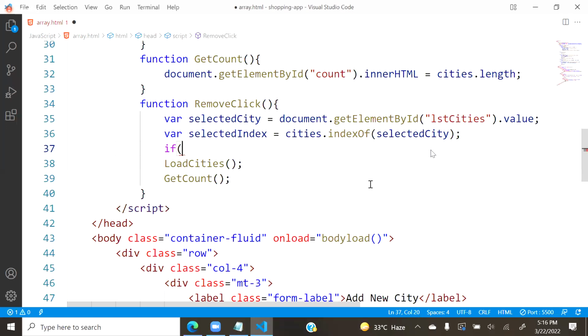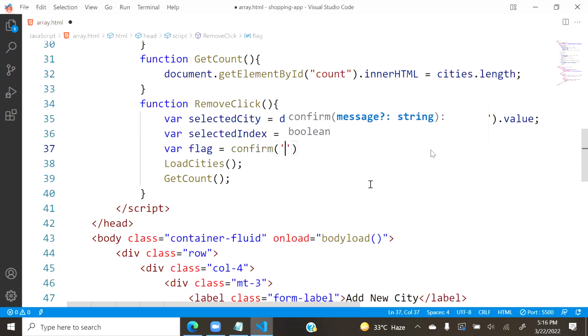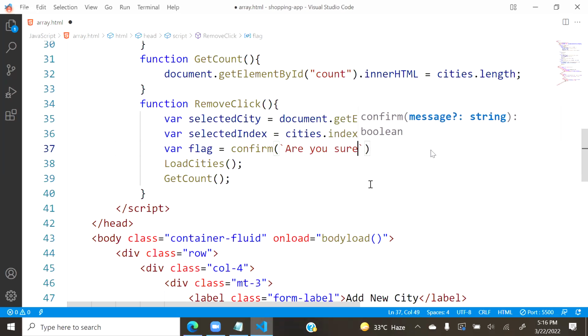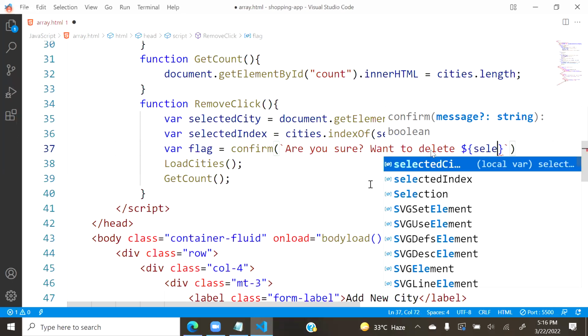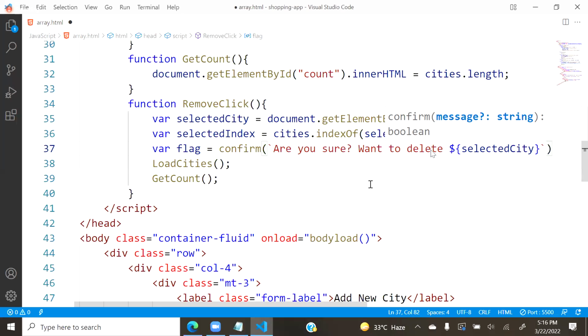Okay, let's do a flag. You will put a flag. Flag uses a confirm box. The confirm box says, are you sure? Want to delete the selected city?